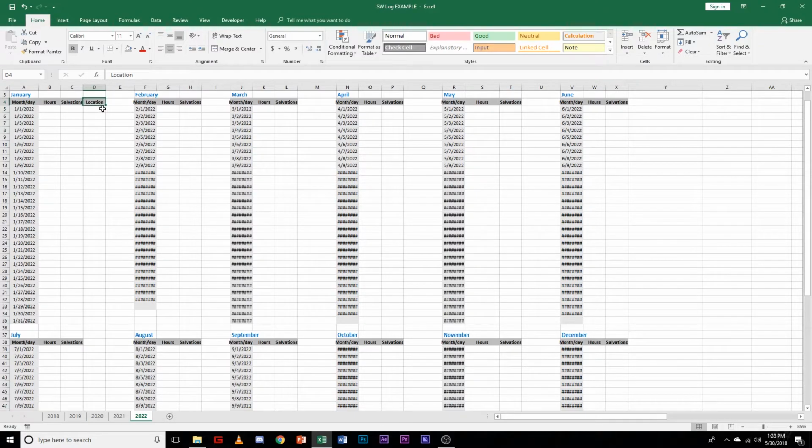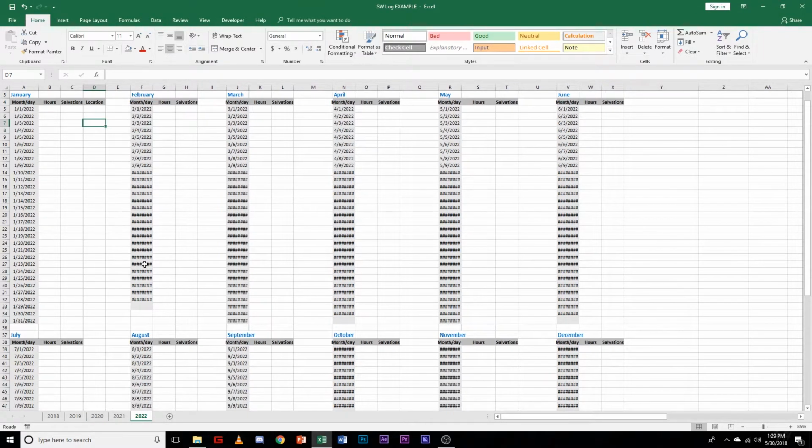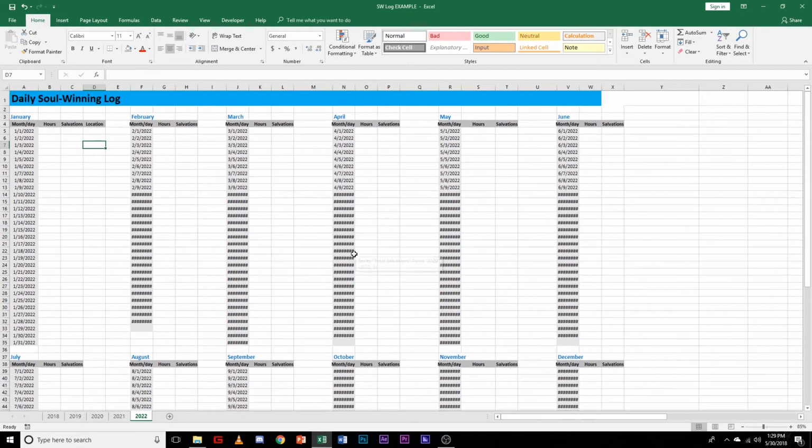If you don't know the shortcut for making it bold, it's Control B, or you could go up here and click on the B. All right, save it. Cool, there's one spot right here, separated by one column. So just basically do the same thing. It's very repetitious, but we'll get there.